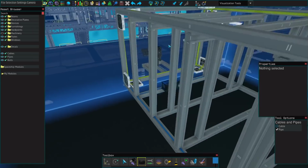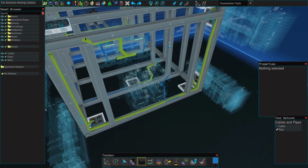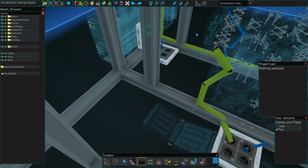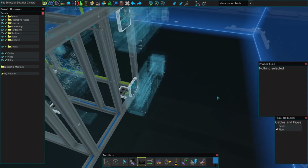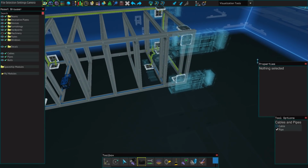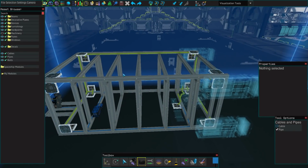Alright, and I think that we have hit everything successfully. However, Control Z. We are going to make sure, there we go. It's all piped up, connected to the main. All right, so everything is piped up and everything is wired. So now what that should mean is that we can fly this thing.